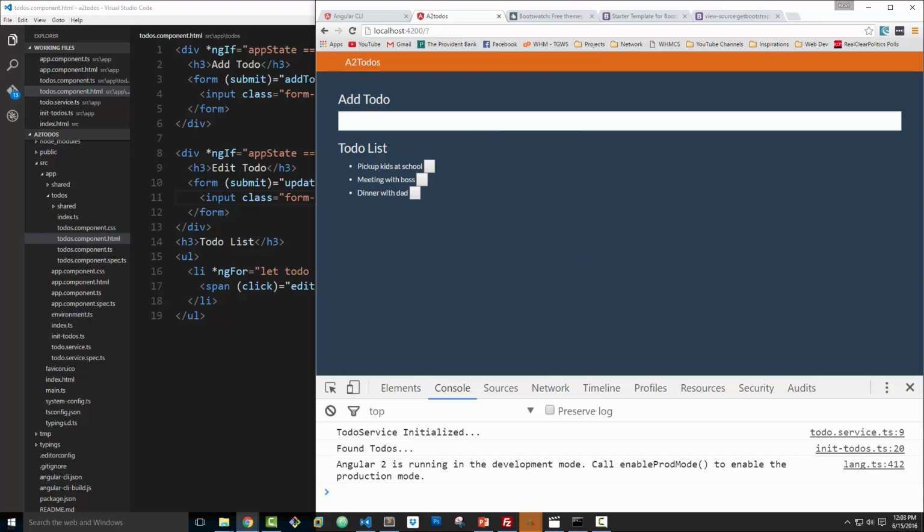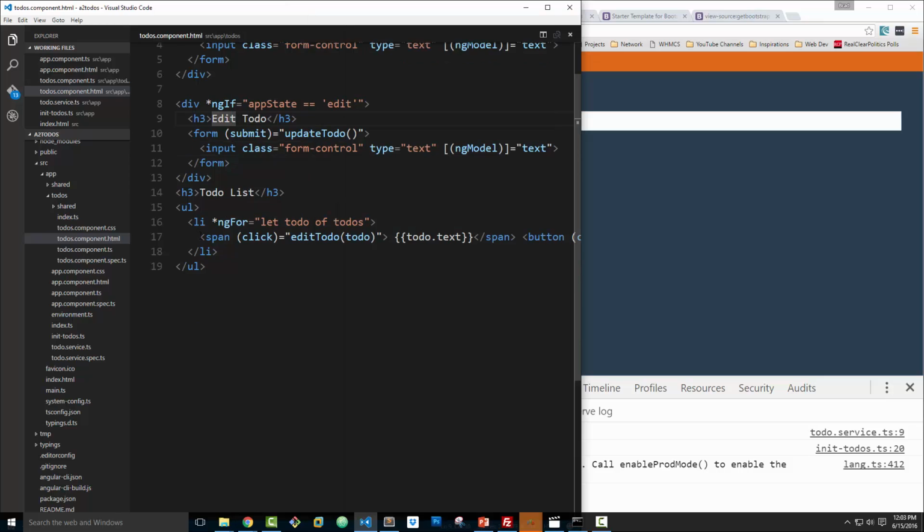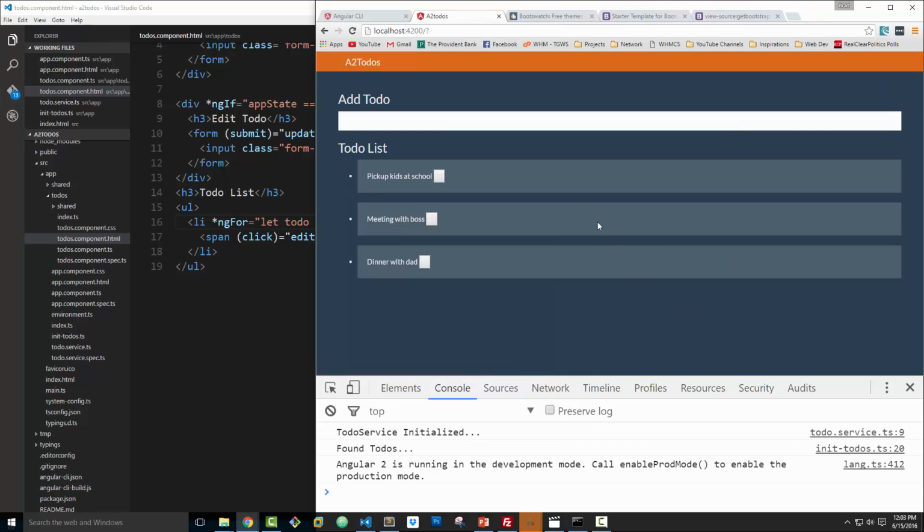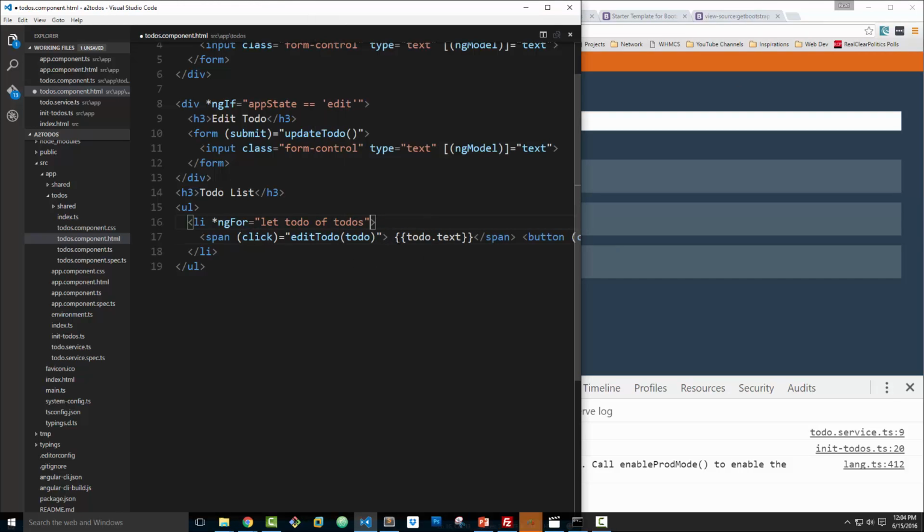Alright, and then for the to-do list, let's see, actually we'll keep the span, but for the li, let's add a class here of well. Actually, no, you know what we'll do? We're not going to do well. Let's do the UL. We'll give a class of list-group. And then for the LI, we'll give that a class of list-group-item.